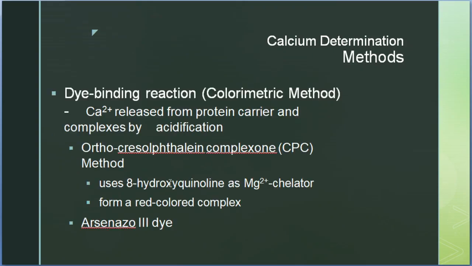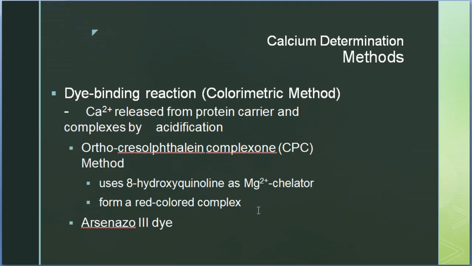But right now, we perform this in the laboratory. So we have your dye binding reaction, still your colorimetric method. Your calcium is released from protein carrier and complexes by acidification. So pinatanggal natin yung ating calcium sa protein carrier niya. Using your two methods, we have your CPC method or your orthocresolphthalein complexone and your arsenazo III dye. So your CPC, ito yung gagamitin natin sa ating package insert later. It uses your 8-hydroxyquinoline as magnesium chelator, which forms a red-colored complex.